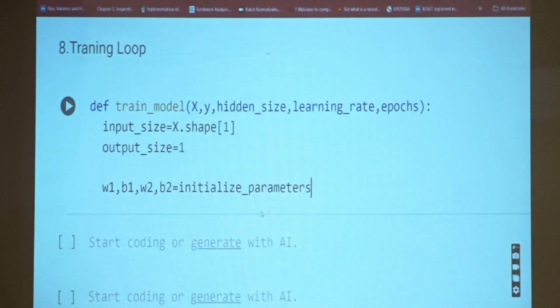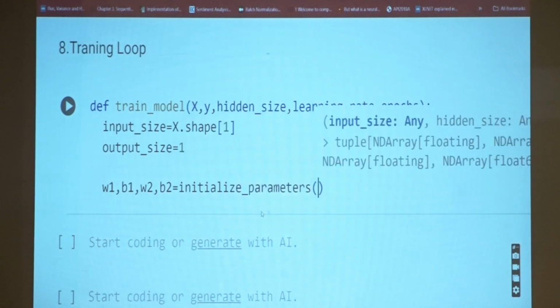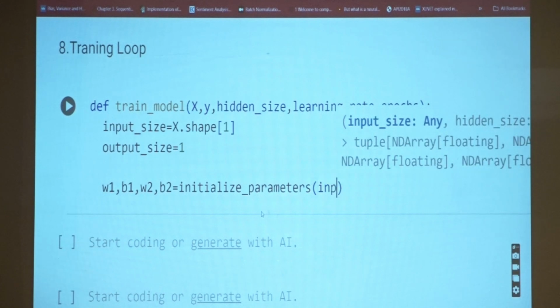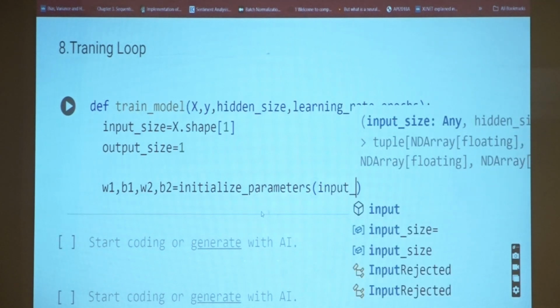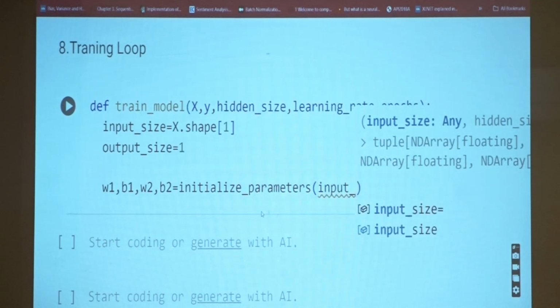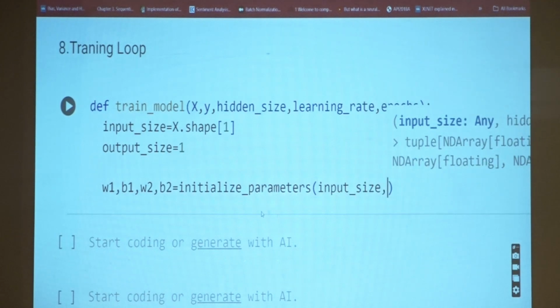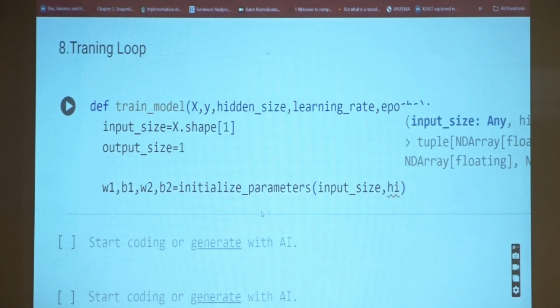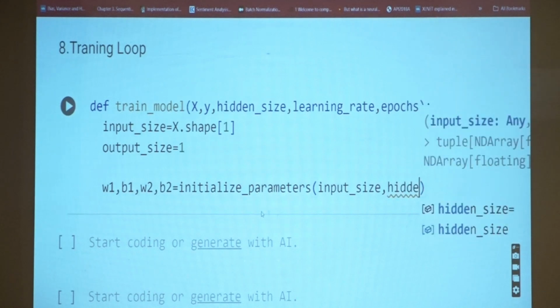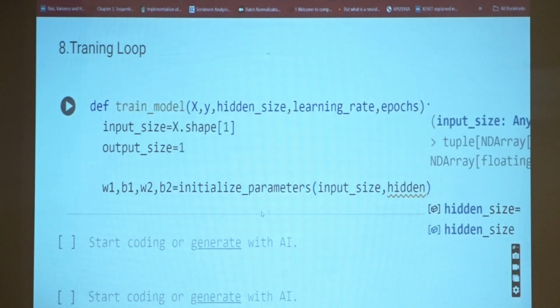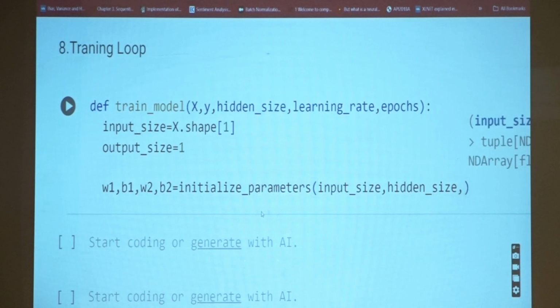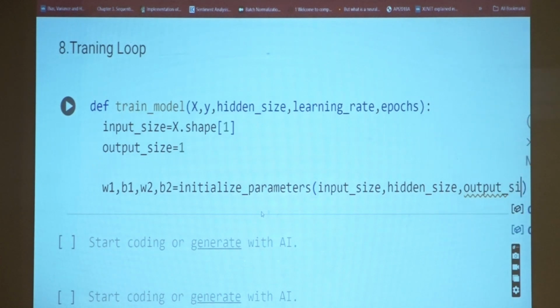What are the parameters that I'm initializing in this? Please look at that. What is X? Input. What is Y? Output. I'm giving the dataset input and output. Apart from that, I'm also giving the hidden size and my learning rate, because I want the learning rate when I go for changing my weights. And then I'm giving epochs. Epochs is nothing but the number of times I want my process to happen, the number of times my iterations take place. So we have to define each of them now.